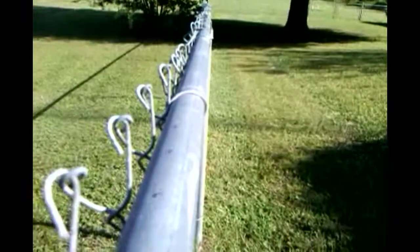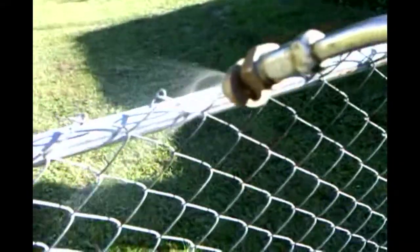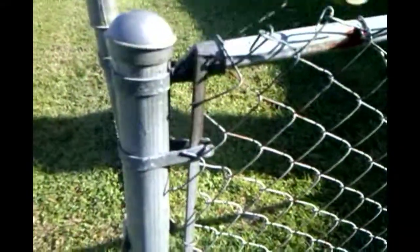Now you can keep going and follow these ant trails for quite some ways, but I would just pick out the area of the heaviest traffic and begin your treatment. So here I'm spraying the fence line and getting the insecticide all over them, and the ants are no worse for the wear. They just might think it's a quick rainstorm that they weren't prepared for, and they'll just keep on marching, and it's not going to kill them like it did on the other section.